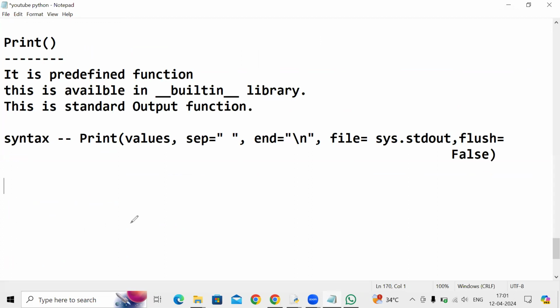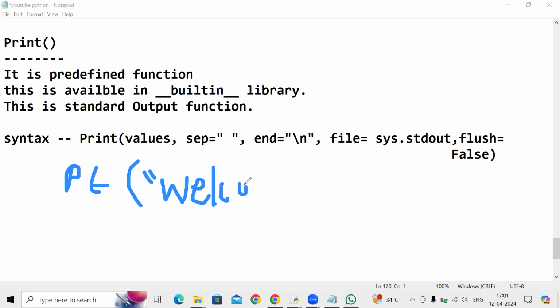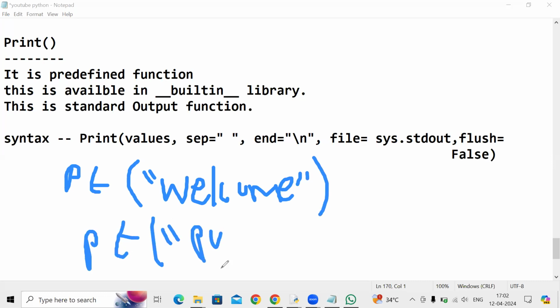Suppose here I am printing welcome, and again here I am printing welcome to Python.